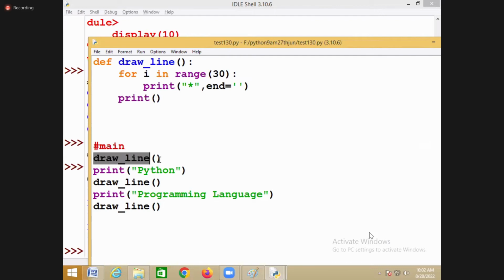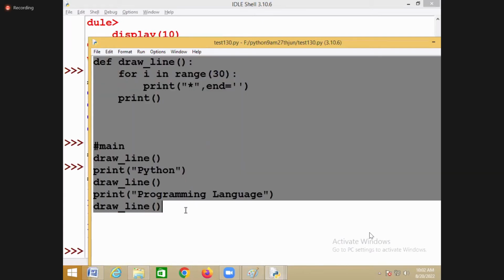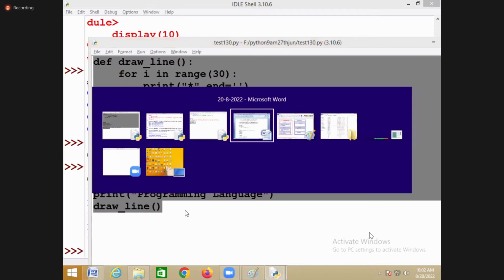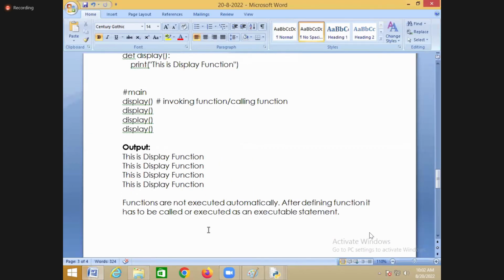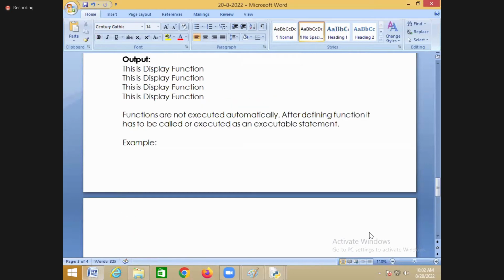How many times do you use this code in your program? More than one time. And you call that which one? Reusability. Write code once and use it a number of times is called reusability.